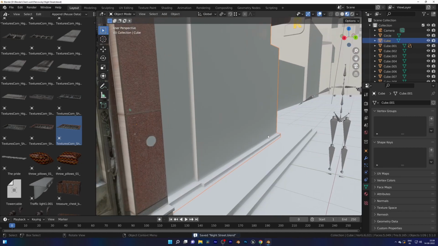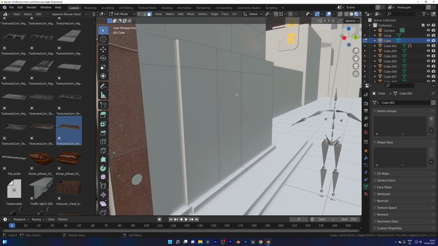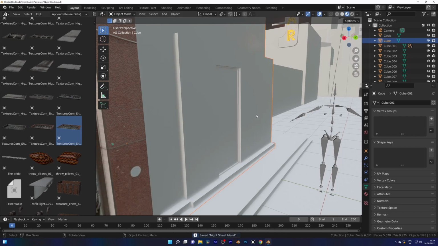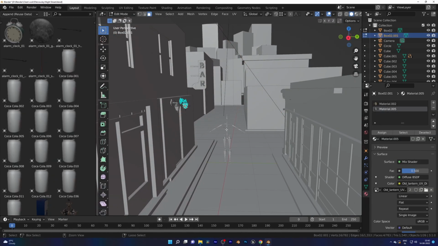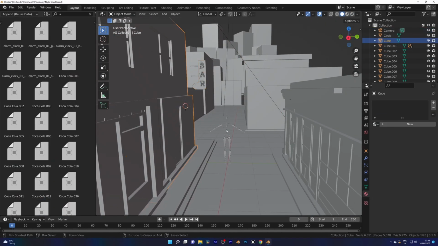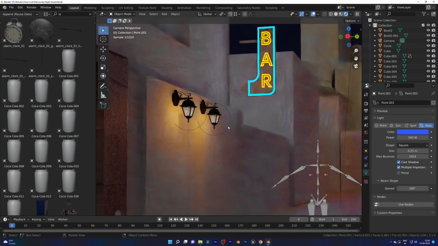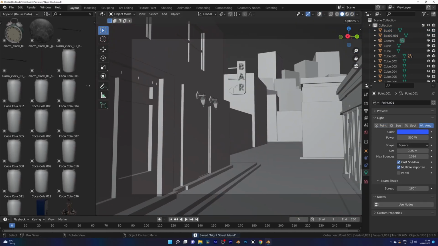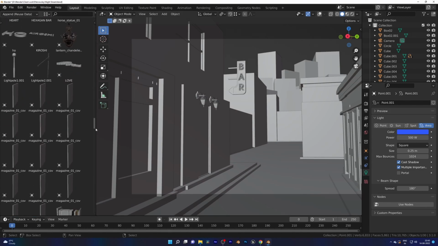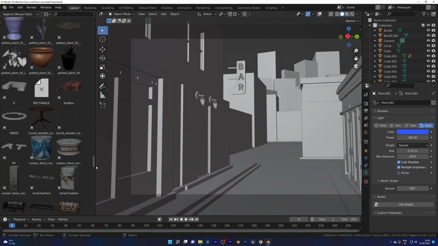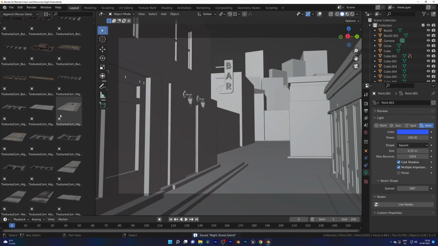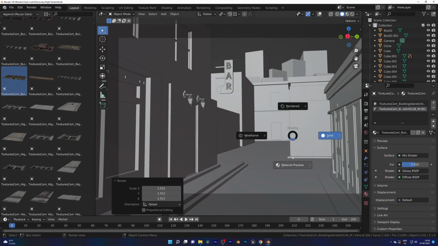If some objects are too complex and you can't model them yourself, you can just go to a free website like CGTrader and download them. CGTrader is a good website. I use a lot of assets from there also, only the CC0 assets. So here you can see I added this lamp. This is from CGTrader, and now I am adding some background buildings.